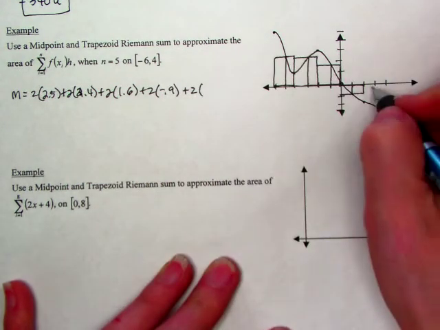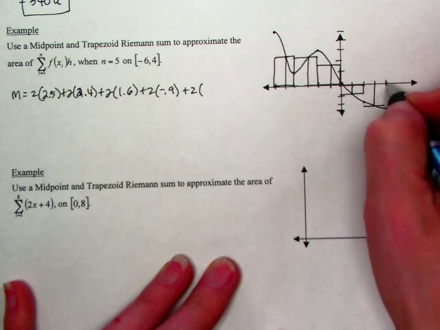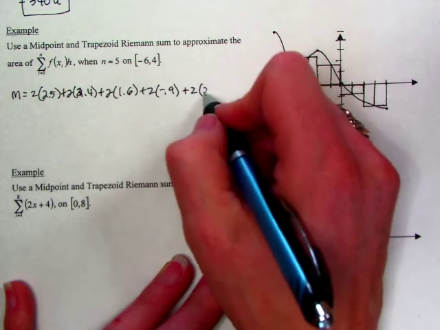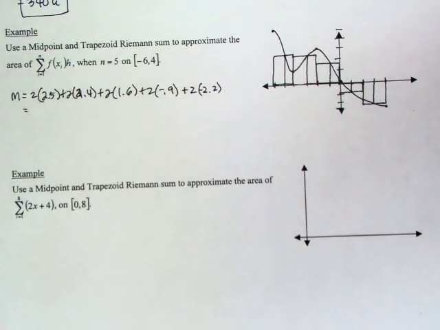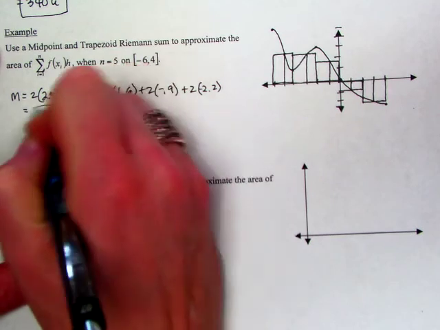And the next one, here's my next stick, here's the middle, making my rectangle, looks to be maybe about negative 2.2, let's go with that. So midpoint is one where we are definitely going to come up with different answers, just based on however you kind of see the picture or how you drew your boxes. I mean, we should end up close. It's not going to be that off, but they are definitely going to be different when you're comparing to your friend or to even my answer key. This one I got 10.4 units squared.